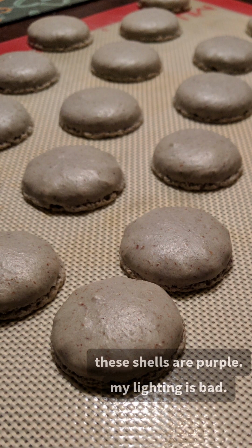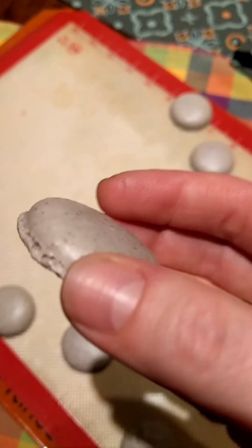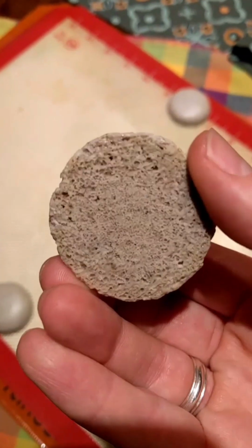This is getting closer to the correct consistency, but it's still not quite mixed enough. You can see that it's not quite as rounded along the edges of the batter. The trails are folding back into the batter a little bit better, but on the finished cookies you can still see some of the piping marks and some of the little divots. However, they do cook better, and I baked them for the correct time in this batch.